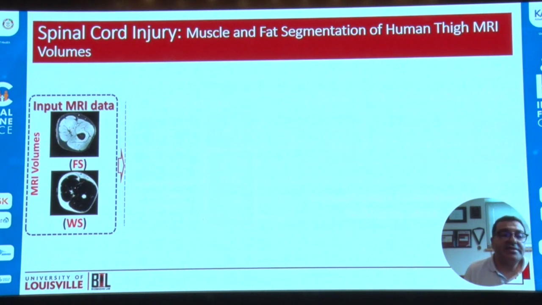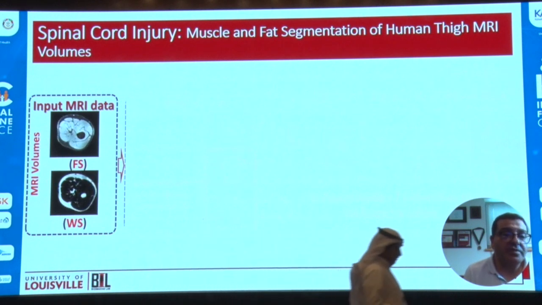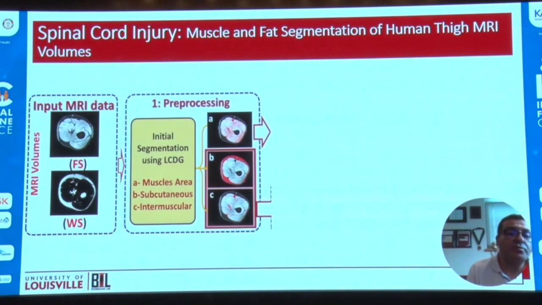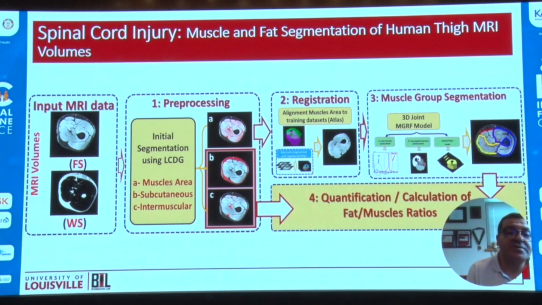And the second step of this project is that people who have a spinal cord injury have muscle atrophy. So in the second step, we use MRI to detect if there is progression of muscle atrophy. And we share this report with the physical therapist. Based on this, he can determine the time of the course and if he needs to increase the course or use a different step. And this is a very, very important step in this project, because if we have severe muscle atrophy, what we did in the first step using this microcontroller will not work.